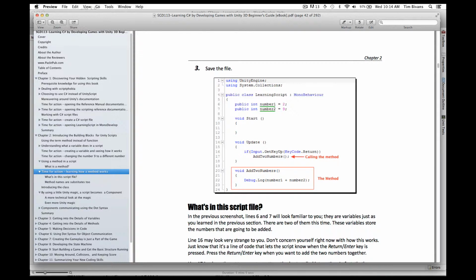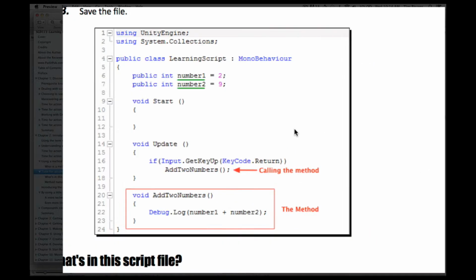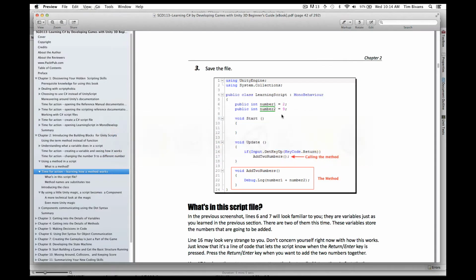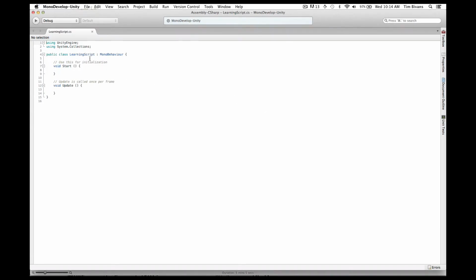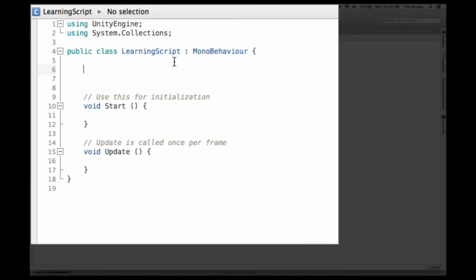Okay, so now let's look at the book again, and we'll follow along, making changes where necessary to create our assignment. We see here we have public int number1, public int number2. So let's switch back to MonoDevelop and put those in here. Notice where these are: underneath your class declaration and before your Start function.